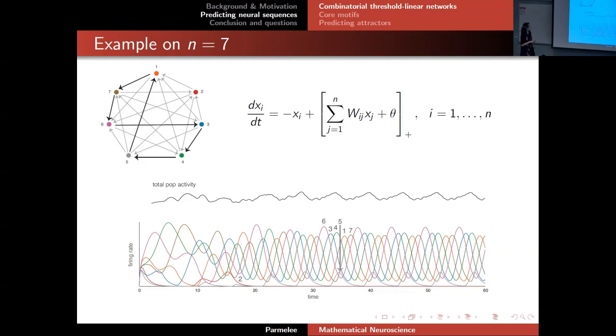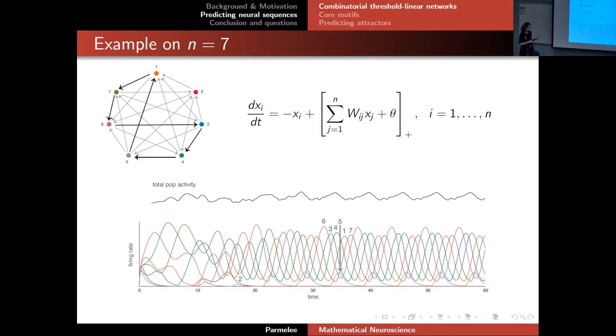So she handed me this graph, and she told me this is the order that the neurons fire in. It goes 6, 3, 4, 5, 1, 7. So I was like, okay, 6, 3, 4, 5, 1, 7. So it makes a little cycle in the graph. Why is it that one and not any of the other 5 cycles, or 6 cycles, or 7 cycles in the graph? Why that particular subset of neurons, and why that particular order? Okay, so this was sort of the very start of this project, at least for me.